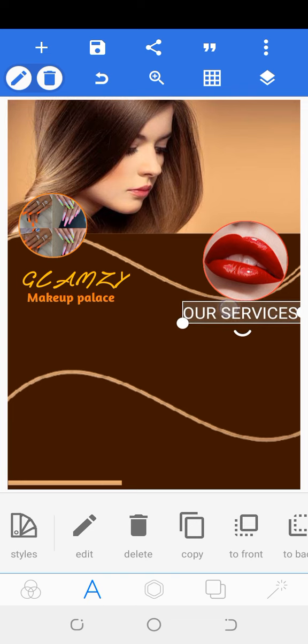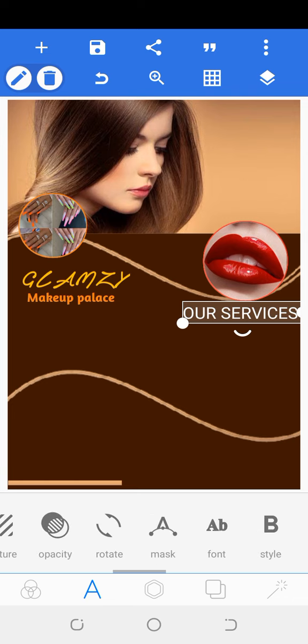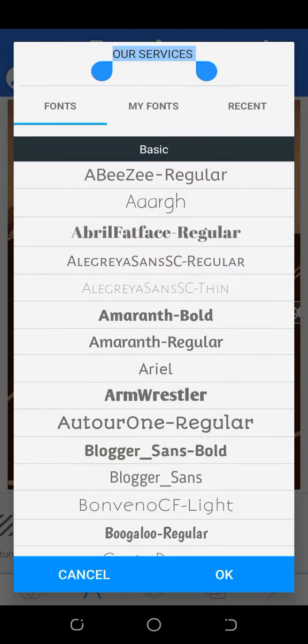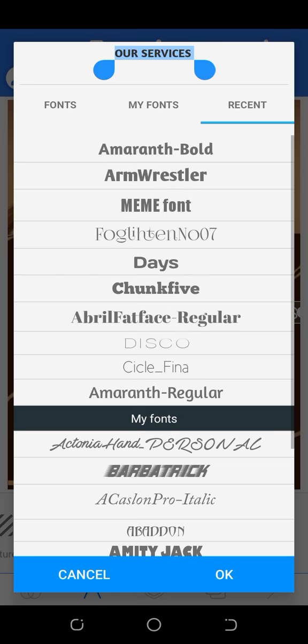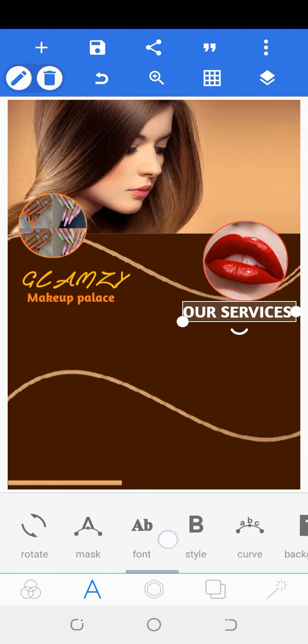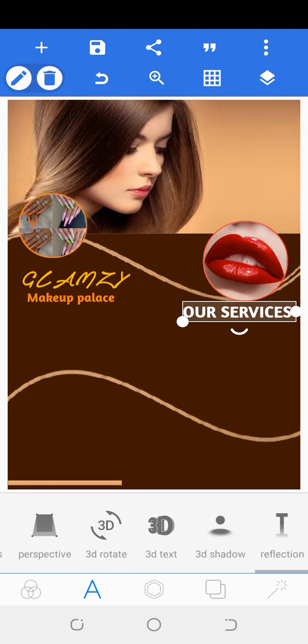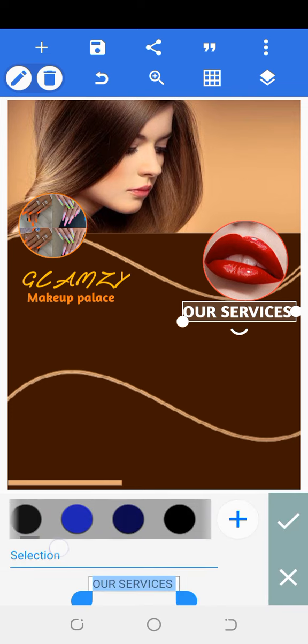I'm just trying not to get in the way of this. Choose a font for it. Let's go to our recent font and choose that Ambright Bold. Alright. And still choose the yellow for our services. Alright.